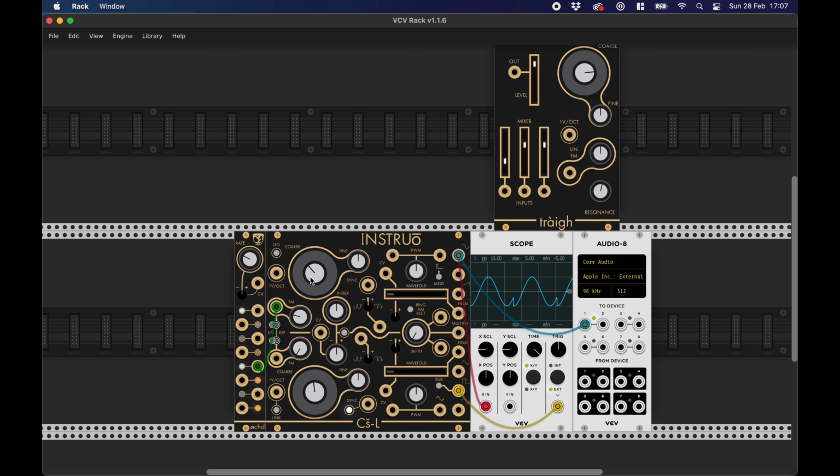And this can sound great on its own as the basic patch method. It's almost like that resonant filter type sound, but with a more aggressive split.